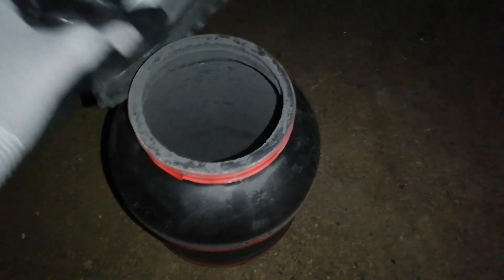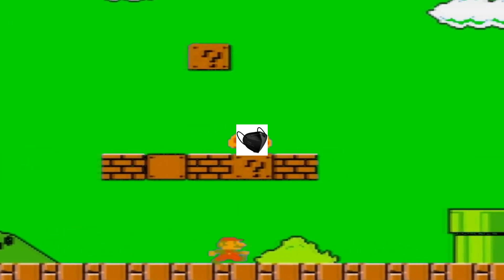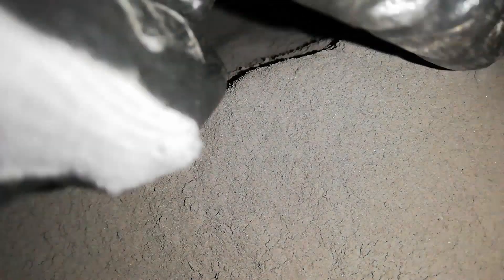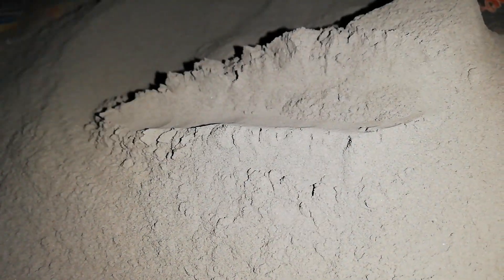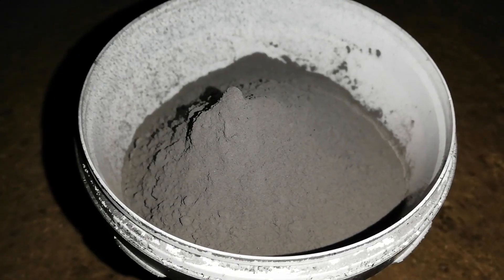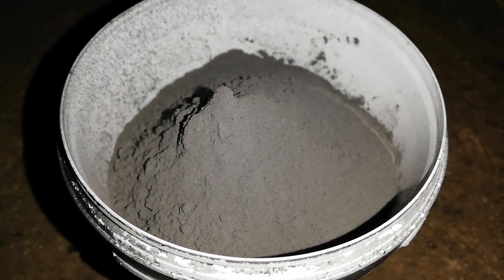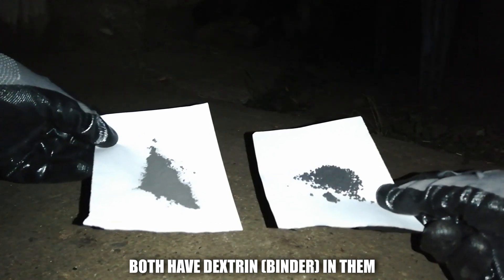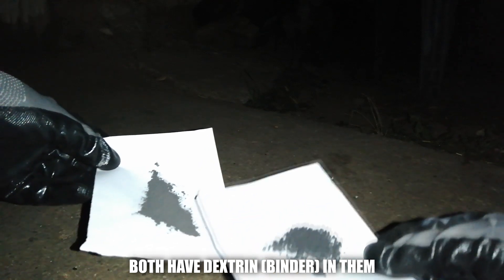Actually, in the video right here. There is plenty of dust and I forgot my mask, which I'll put on right now. Alright, so this is granulated and this is powder. There is a little difference in color — this one is darker and this one is more grayish. First, this one.